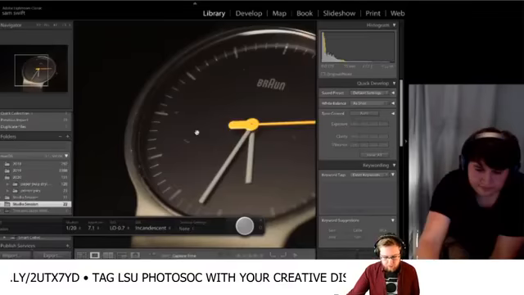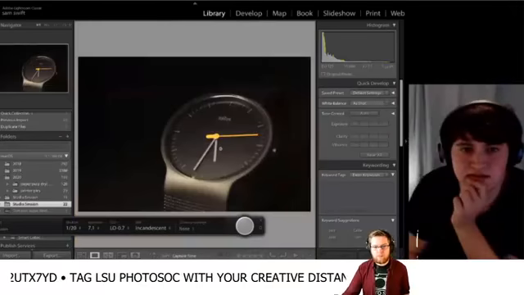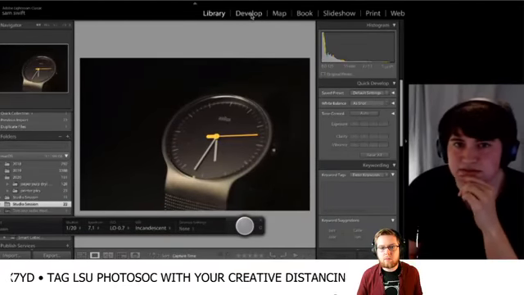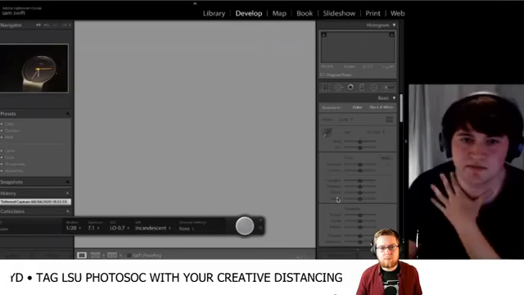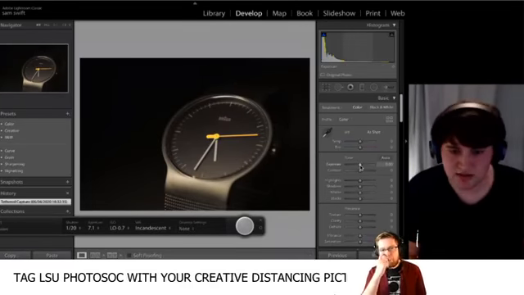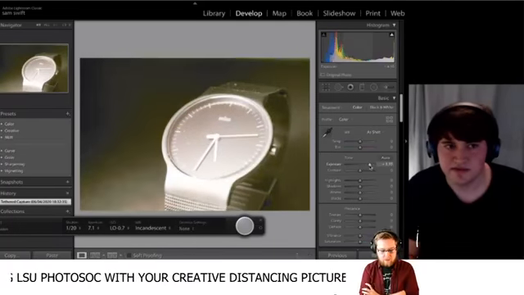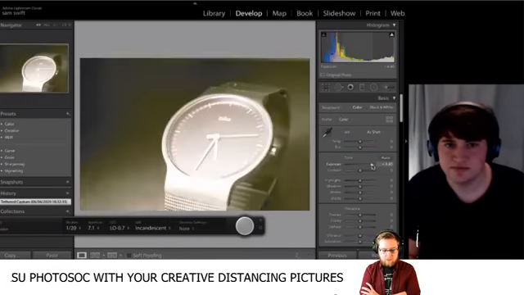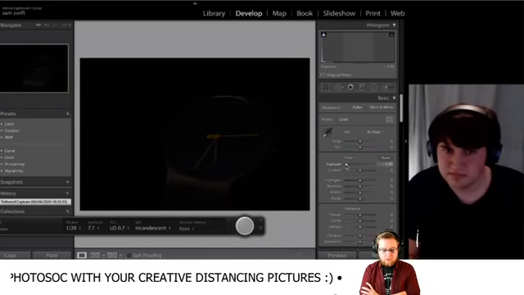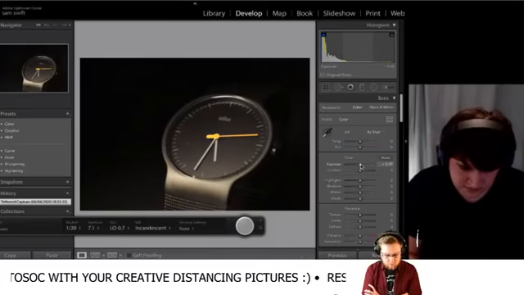I'll move over to this shot. So let's have a look at what's going on here. We've really managed to lose that background. So I'm going to go into develop here so I can get a better feel for what the picture's actually like. If I bring the exposure way up, you can see there's almost no information in the background. It's almost completely black. But we've still got some good information elsewhere. So it's looking like a pretty good file to me.